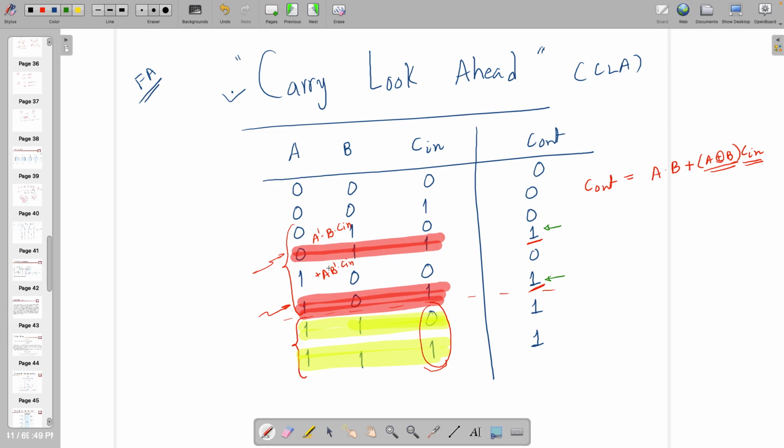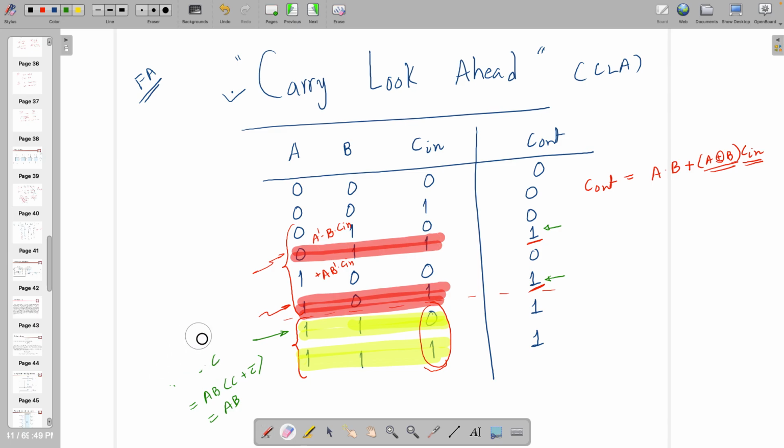No, see, it's depending on the A and B entries also, right? They are also changing. Okay, if you don't understand, look at this: A B C bar or A B C. Can I write this? As per Boolean algebra, A B C plus C bar gives me A B. It's the same thing I was explaining in words, right?